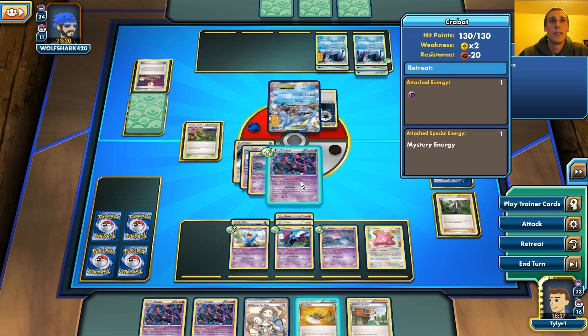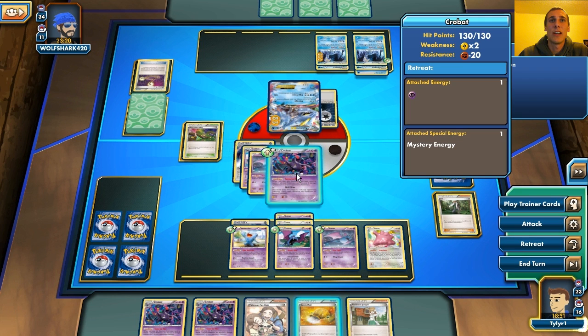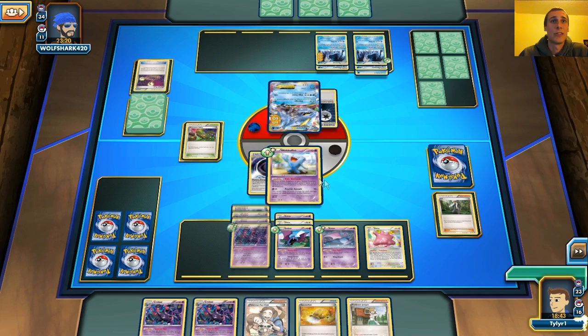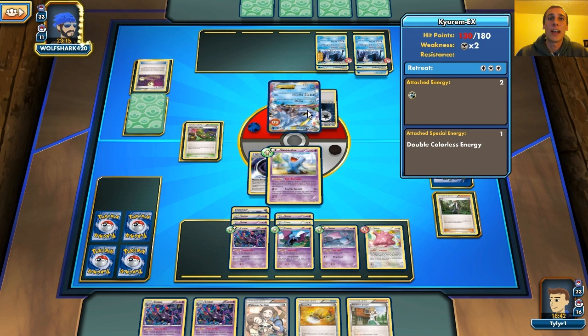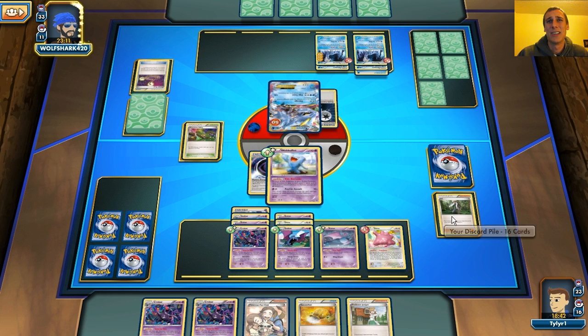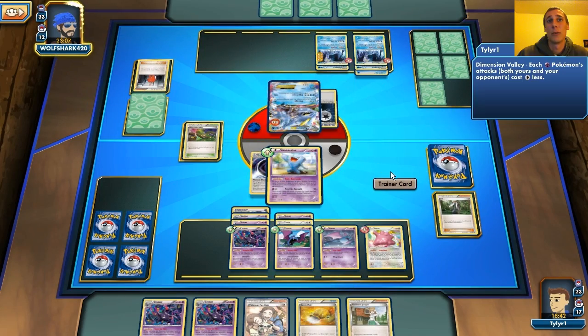And retreat, attack. Actually, yeah. I mean, I'm doing 30 damage anyways with the Wobbuffet. Why not just shut off his abilities as well? So we're going to do 30 damage, shut off his abilities. And hopefully next turn we can get another Crobat out, get another AZ. Maybe not. Probably won't get an AZ, but hopefully we can do some things.